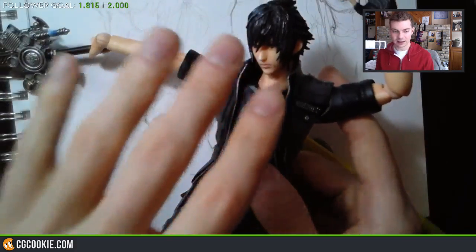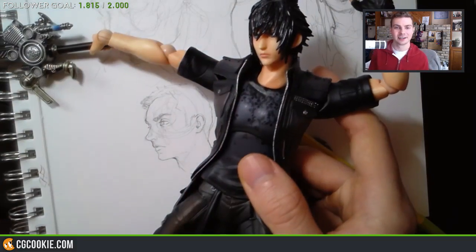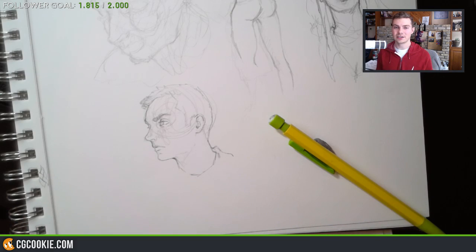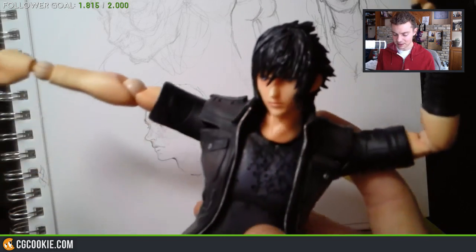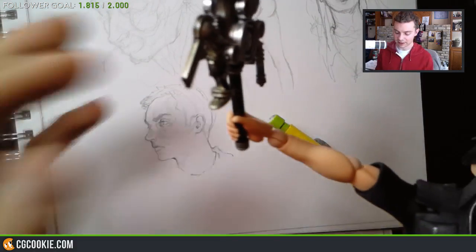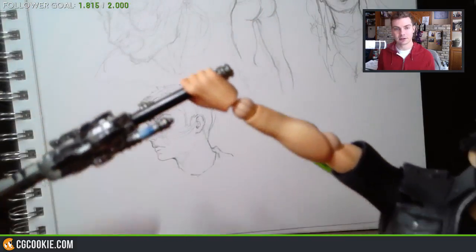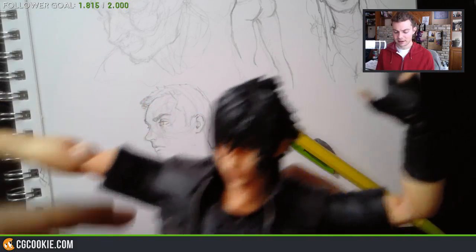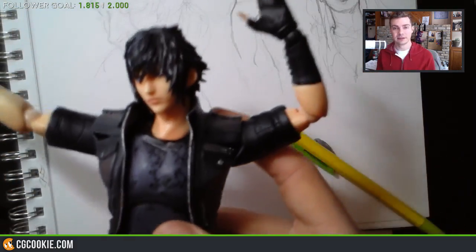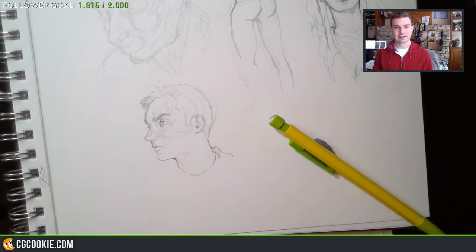Now, I would even recommend getting one that doesn't have as much hair or things that are interfering with what you want to capture. There are these dolls called BJD dolls, ball jointed dolls. What that means is you can bend and edit most of their fingers into whatever position you want. They're much more editable, I don't think that's a word, but you can edit them more than you can a normal figure. And that is something I'm hopefully investing in sometime this summer. I really want to get a large one that I can put in different poses and use as my life reference without having to constantly take photos of myself.